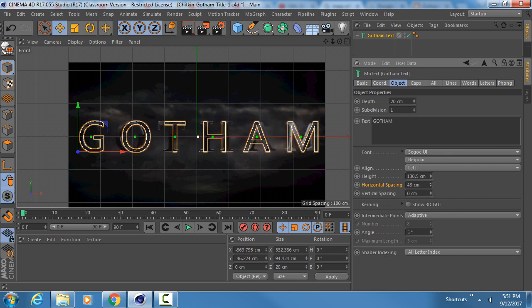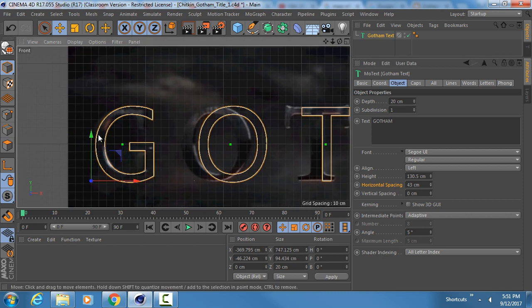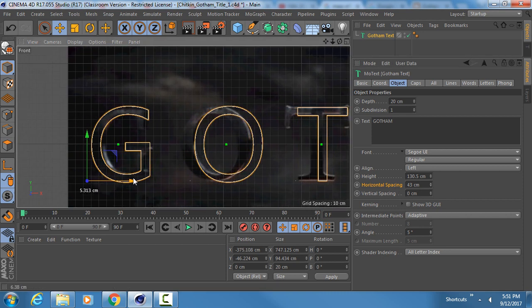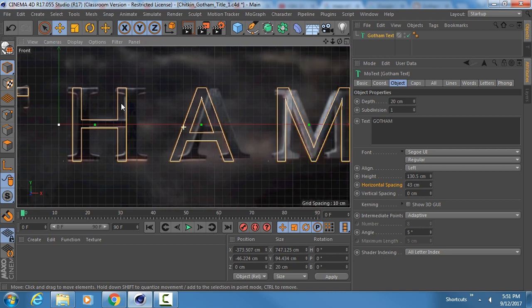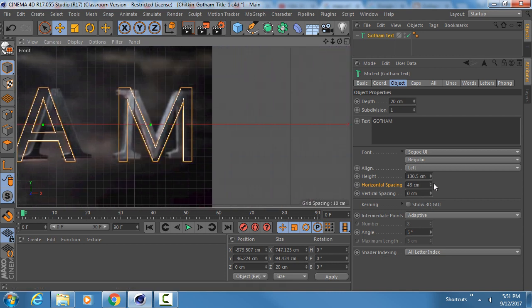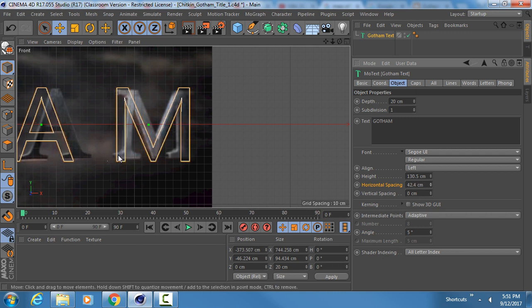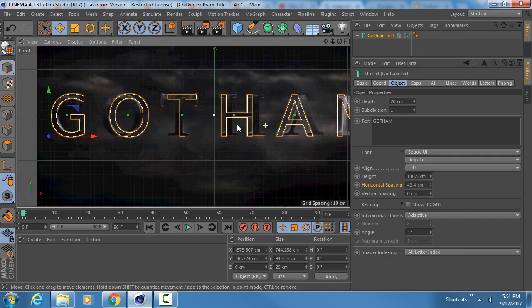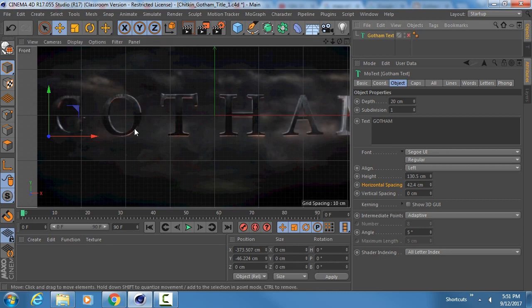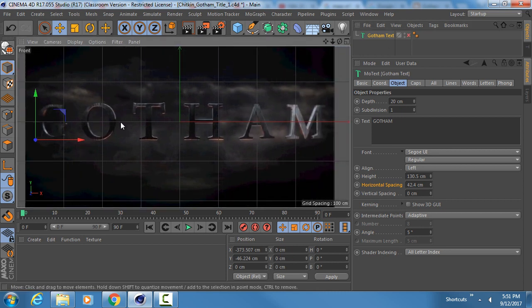Now we're going to try to line up the left-hand side of the G and the right-hand side of the M using our horizontal spacing value. Now this text, if I just uncheck this so we can focus on our logo, there's a little bit of curvature and perspective to these letters, so it's going to be tricky to get this to match up exactly one for one.